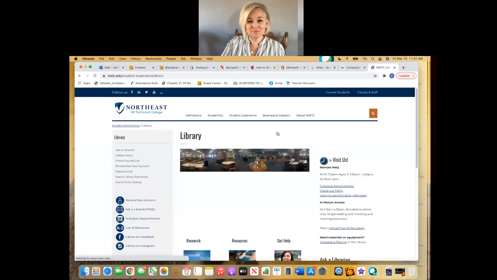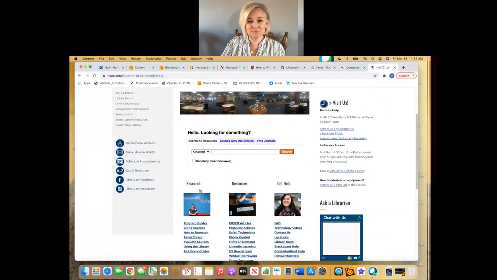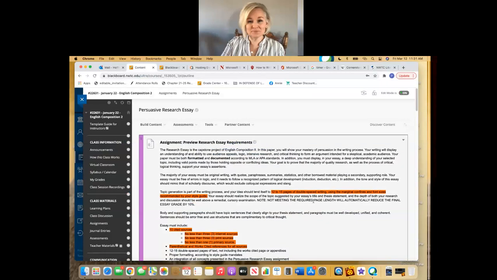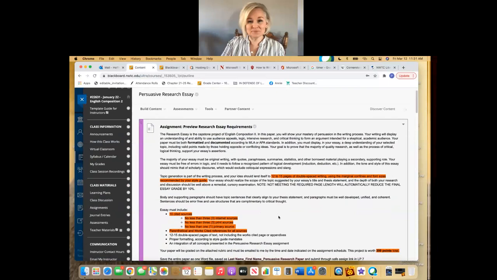If you go to the library, it's just a reminder, okay? Here's some research information, here's some resources. Otherwise, you can click a keyword in there and do some searching, and it will take you to EBSCOhost and pull up articles for you. Any type of article or source you get from EBSCOhost is an excellent source. A majority of those are considered print sources because all of those scholarly articles were printed in a journal at some point, okay? So even though you looked online through EBSCO, they're still considered print sources, okay?